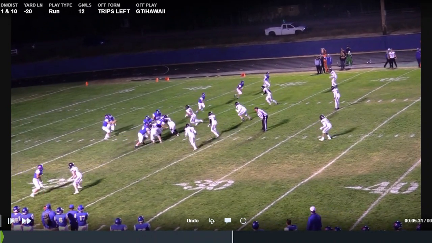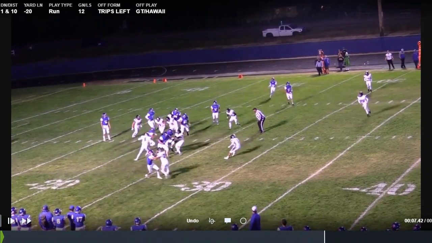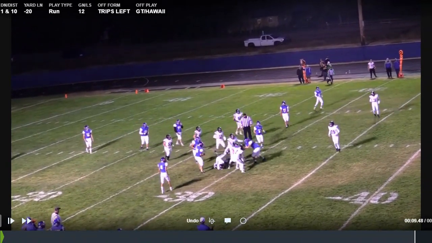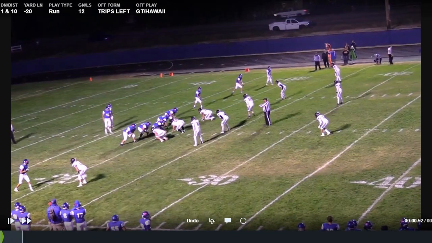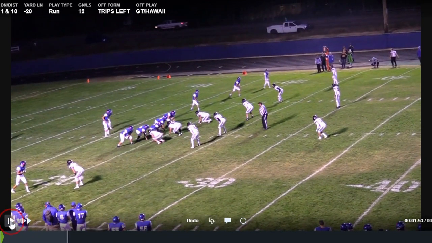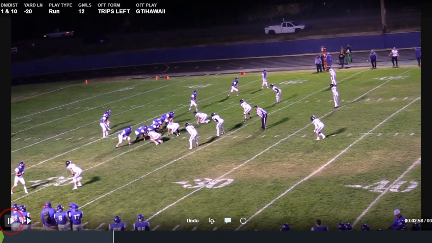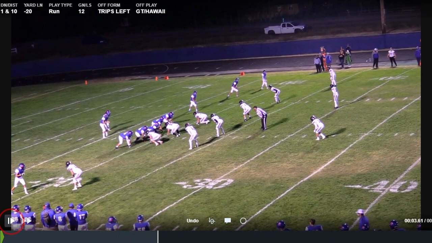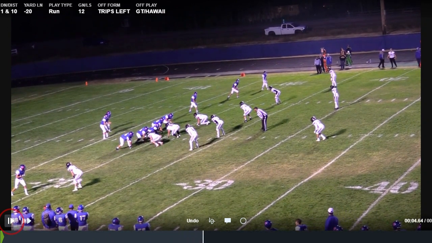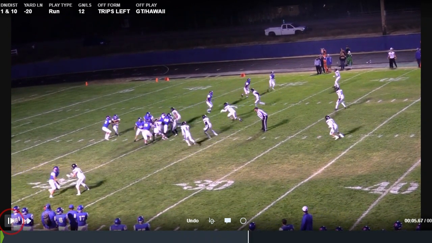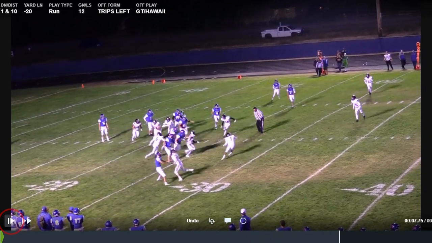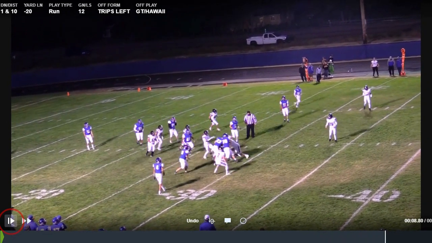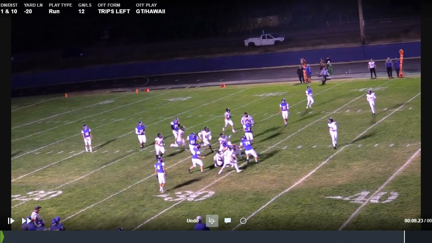Okay, so now it's GT counter again, away from trips. We do a good job jumping back into the A gap right there. But initially, I didn't love that because you can see our tailback's too wide. Okay, this is, to me, A gap power. It's all GT counter is. Watch his aiming point. He punctures the line of scrimmage too early and wants to be a bounce guy. He realizes it and gets back into the flow. Now it works. He puts his head down and gets us 12 hard yards right there.